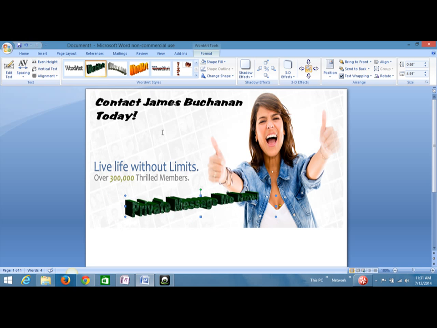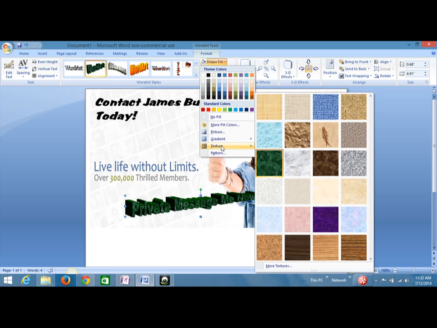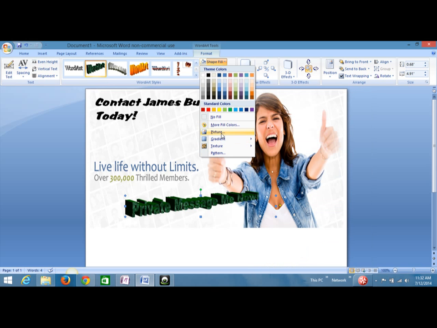Okay, I can change the color of this if I don't like the color. That would be the shape fill. So say I don't want that crappy looking green. I want to go with a blue. Okay, so see how it changed? It didn't change the shadow, but it changed the front of that. And you can also get in there and change this in 100 different ways. You can change that shadow from the green as well.